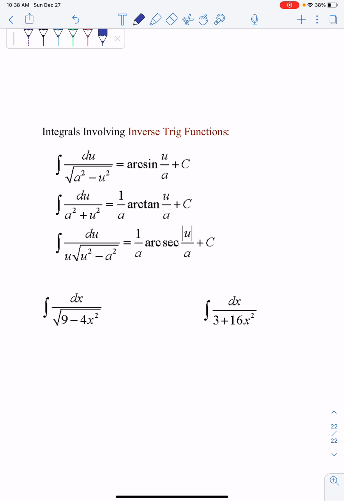I know there's a lot of stuff to memorize today. Going backwards, these aren't something that we're going to prove today. Maybe in the future we'll have some time to do that. Today it's just formulas that we're looking at, okay?